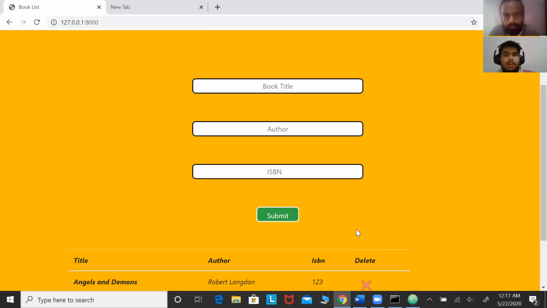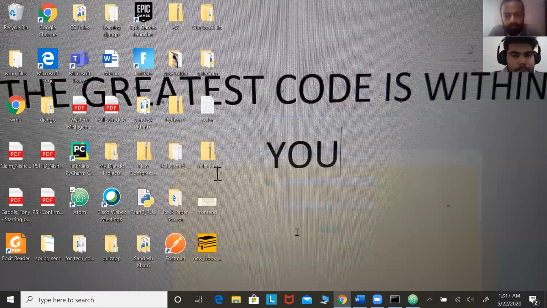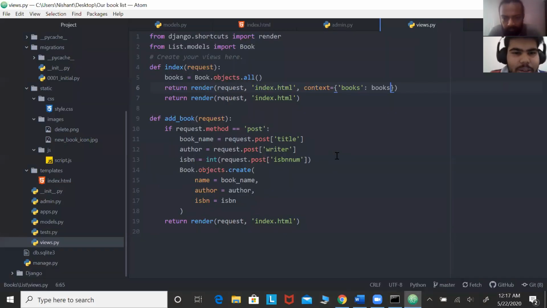Because if we are able to make the things go to the database, we have seen that we can grab the stuff from the database and it gets printed out over here, right? So I'm going to create a function, which has already been created apparently. Add book.